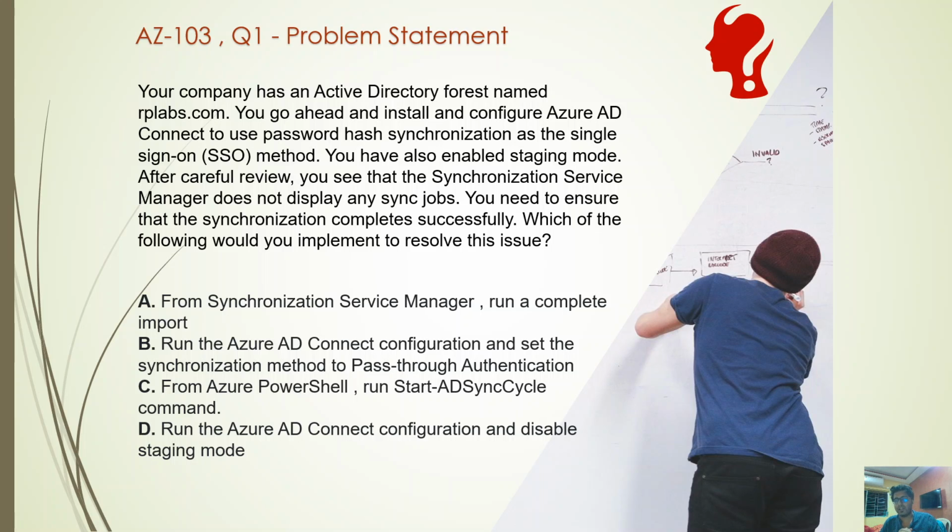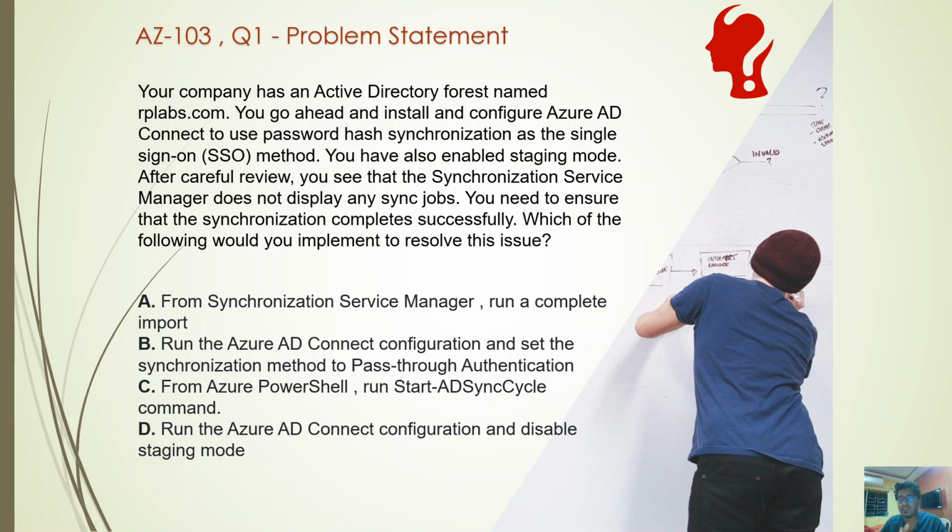Similarly for Azure AD. If you don't have a staging Azure AD server and you have only one server, say you want to upgrade something or make some configuration changes, you have to do it in the production Azure AD Connect server only, which will directly affect your production Azure AD instance or your production on-premise Active Directory instance. But if you have another similar server with Azure AD Connect installed, but staging mode has been enabled, then what will happen? You can do a lot of testing, but your synchronization export jobs to Azure AD or to your on-premise environment will be stopped. So it is like a staging version of your main production Azure AD Connect server.